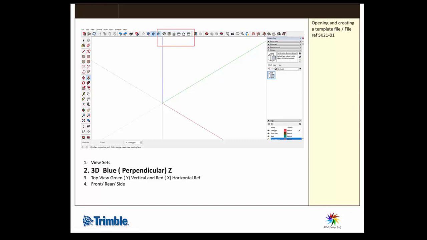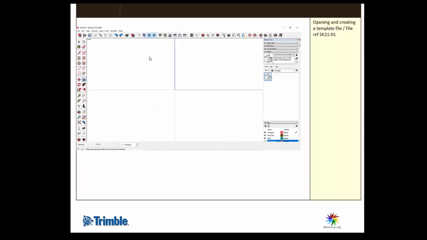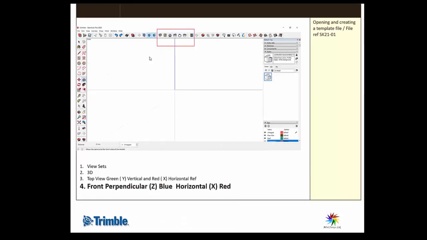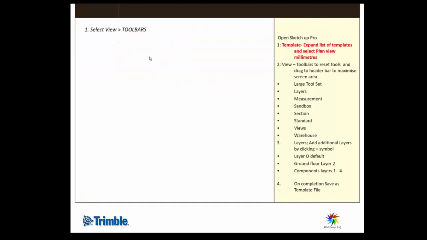By navigating the file itself, you can see we have our 3D house, we have a top view, front view, and side views. By simply clicking onto those views, it will bring us through the various processes. Within the view sets that we have, you can quite clearly see how the axes are set up. We can see how the perimeters are set up.